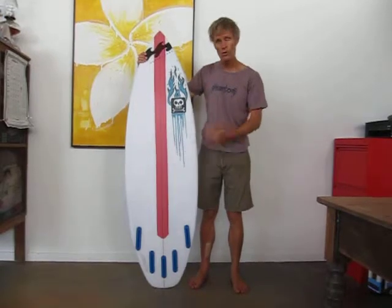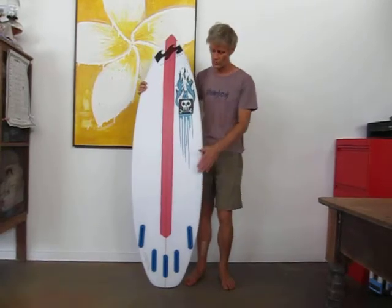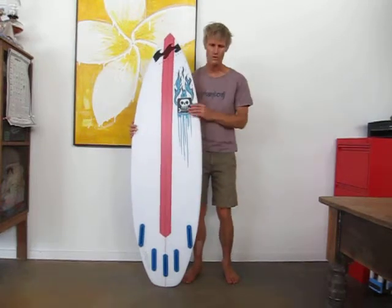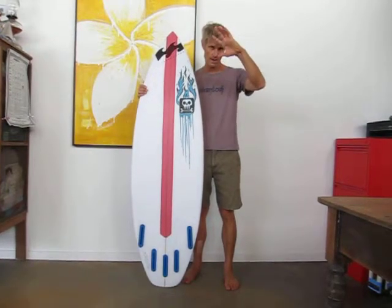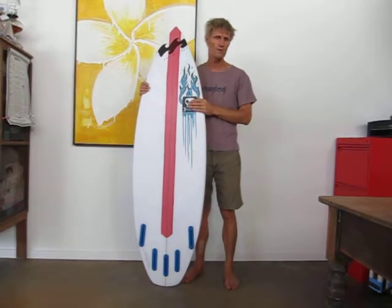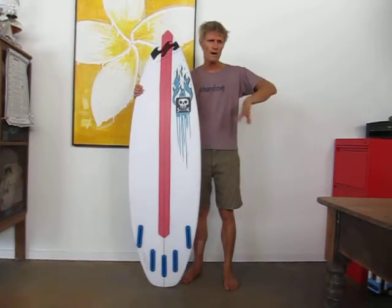It's essentially the same board, has the same plan shape, nice little kick just in front of the fins, nice wide pod, single double to quite a deep double, running to a V out of the tail, which with the wide pod allows you a lot of planing area but the V puts it to rail nicely. And because the rails are fine and foiled, they allow the rail to set so you actually feel quite safe in a variety of waves. The beauty about that is it gives you the ability to drown the tail quickly and launch you back up into the pocket.